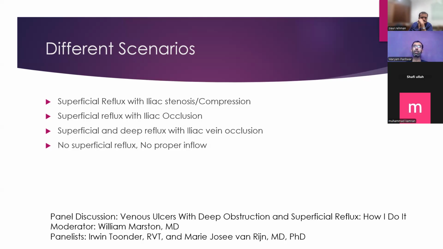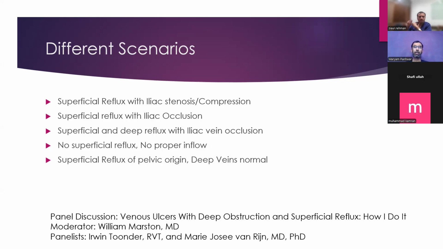Then, if the patient has an ulcer, we have the option of sub-ulcer plexus sclerotherapy. If there is no inflow and no reflux, then we can think of injecting sclerotherapy in the base of the varicose veins in the base of the ulcer, and the ulcers usually respond well to this treatment. There are many case reports and series on this.